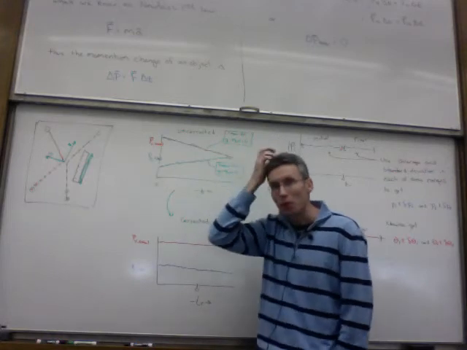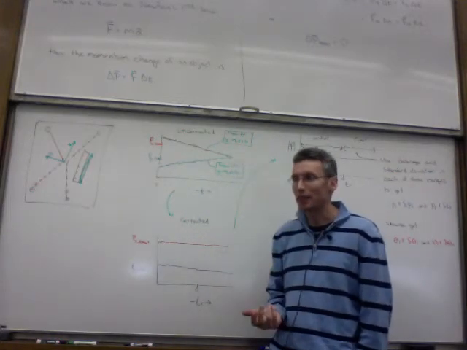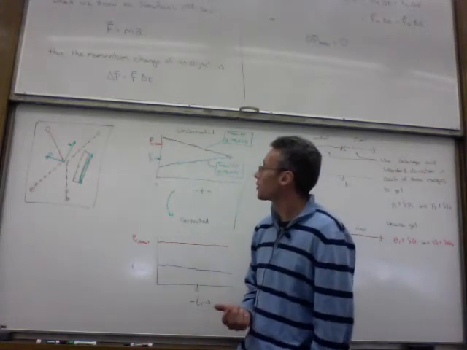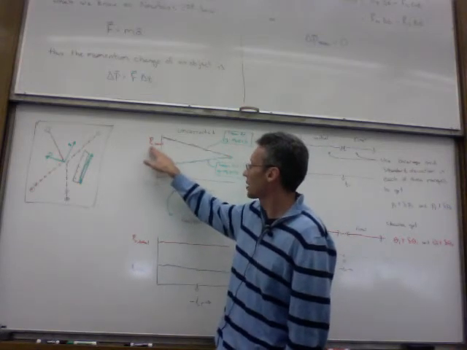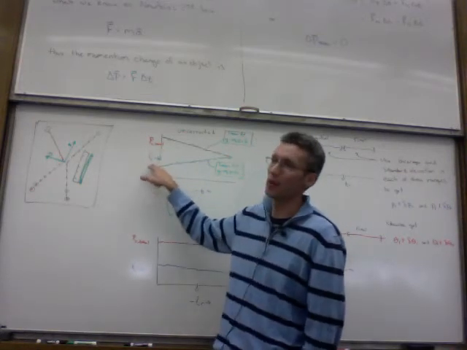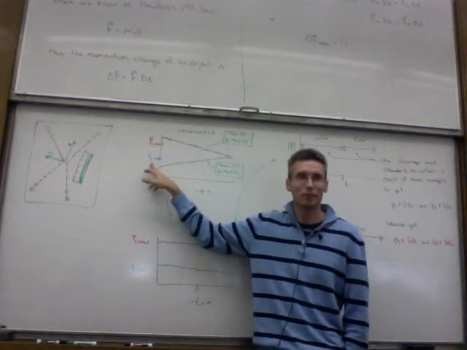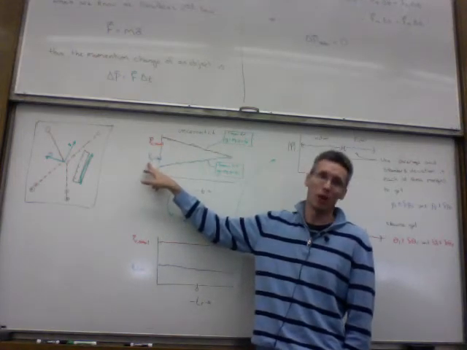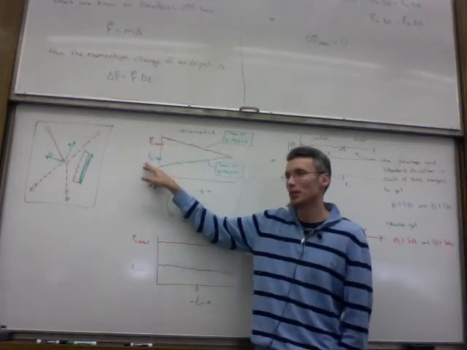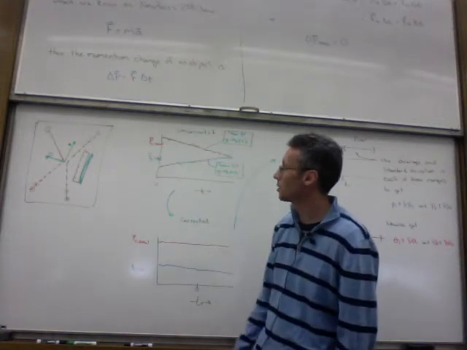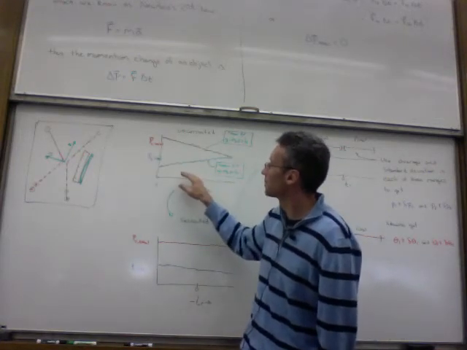We'll then add up the total momentum. So when we're adding up vectors, we add up their components. So we'll get a vector for the total x component of momentum and the total y component of momentum. It'll come just from summing the x component of ball 1 and the x component of ball 2, the y component of ball 1 and the y component of ball 2, and then plot these things.